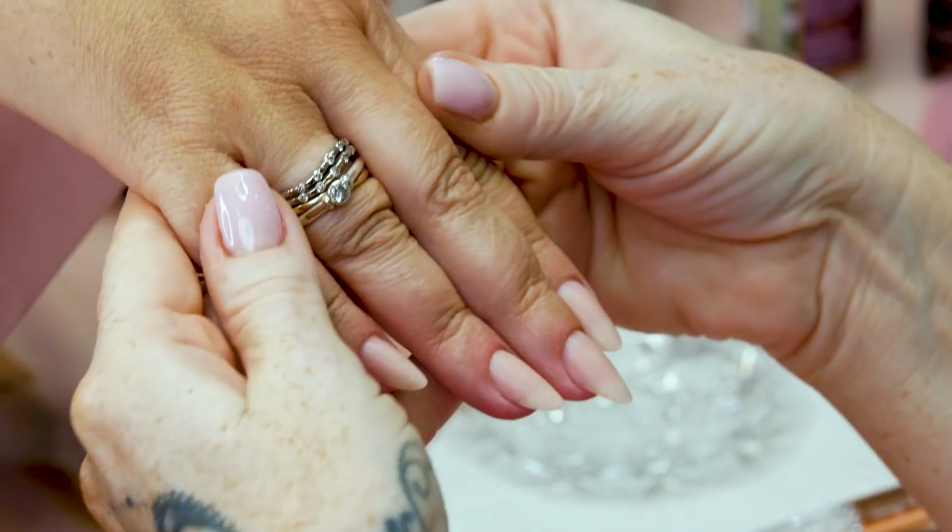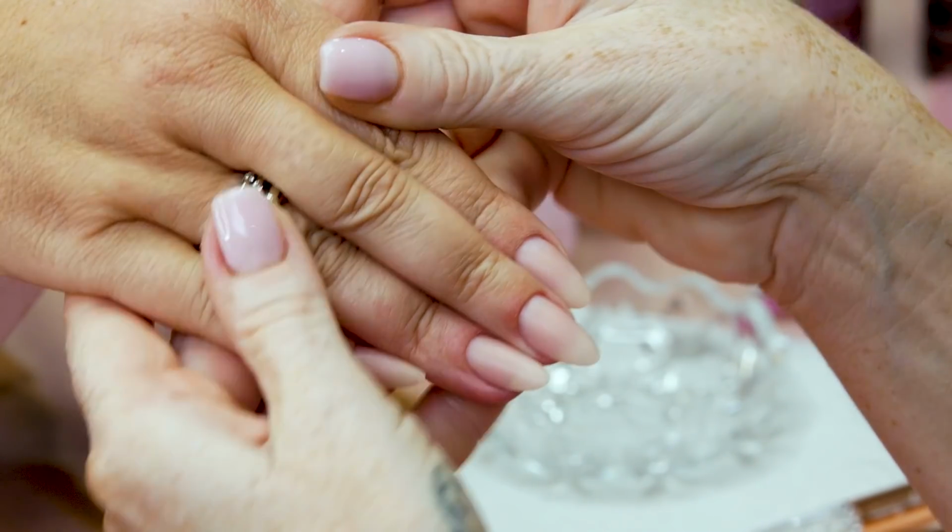Today we are going to be using the Kirsty Meakin gel polish range on Andrea. She has a natural acrylic overlay already on her natural nails.